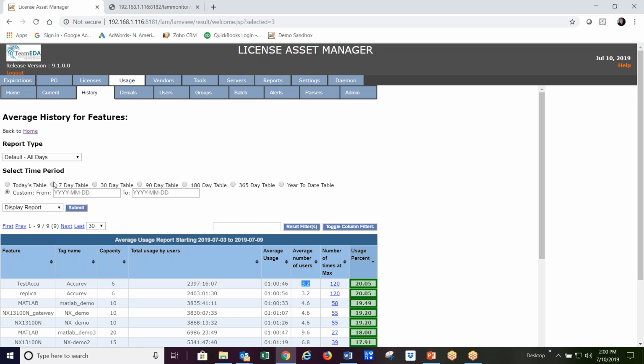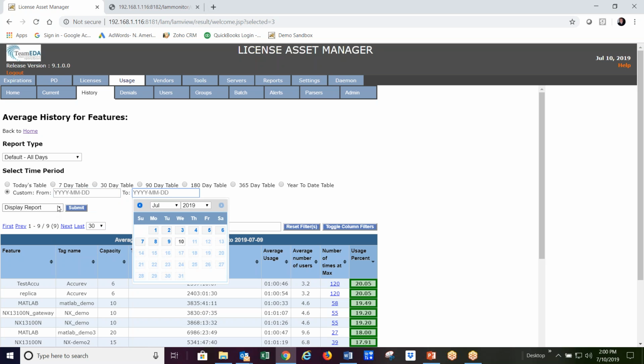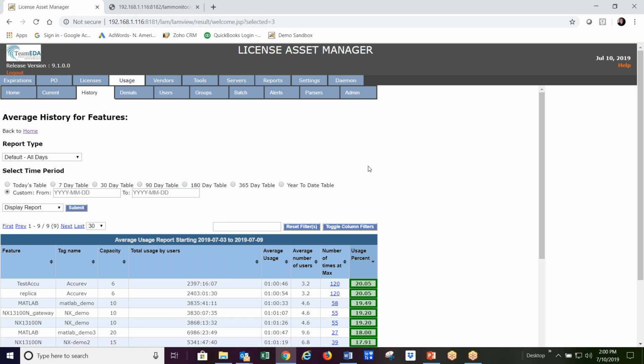Well, that's what you're supposed to do. Maybe I'm missing the question, but you select the time period that you want, or if it's custom, you can put in whatever from and to time period here, and then you can submit. Now by default, he's right. It'll load whatever last setting you had. So if it goes on the 7-day table by default, it's going to load all the licenses and the features to get the averages every time, for every tool that's tracked. Throw a lot of data at this page and it becomes useless.